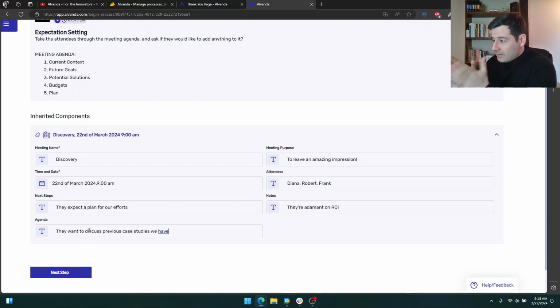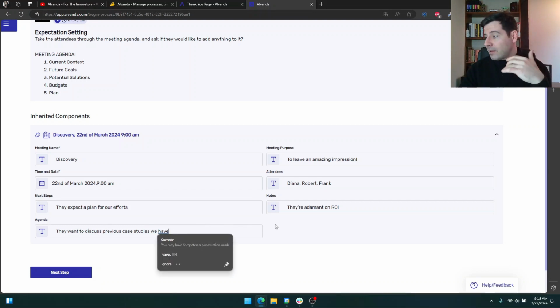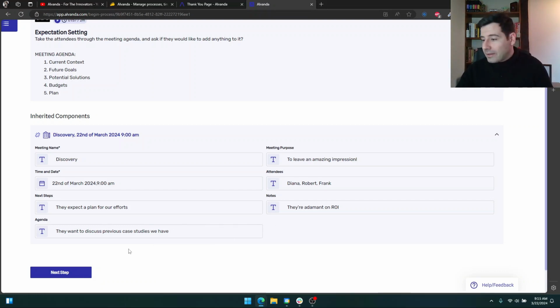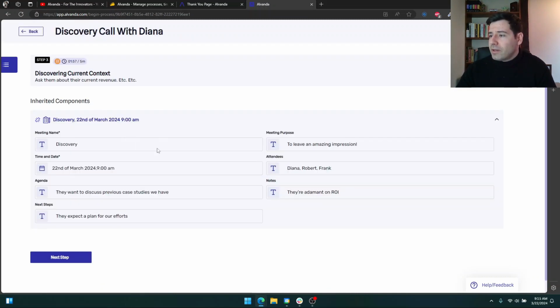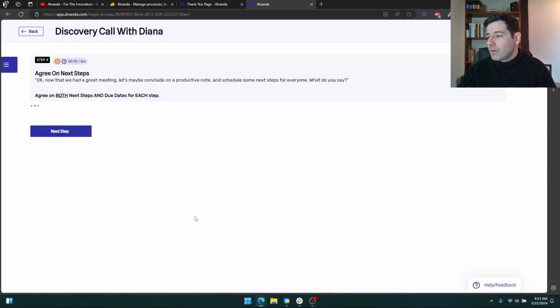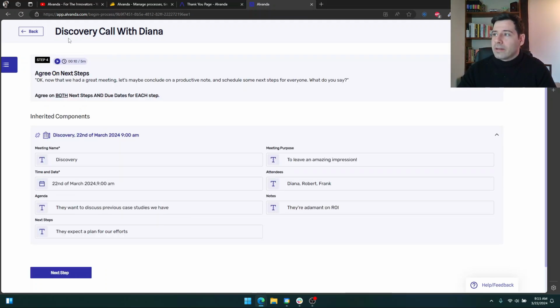And so because I made it available for them to just write things here from this step, they can just do that right now. So save step, and again I can go through everything, discovering the context, do everything there, right? Write things down and so on. You'll notice the time just keeps going and going and going. I'll do next step and so on, and then now we're at the end.